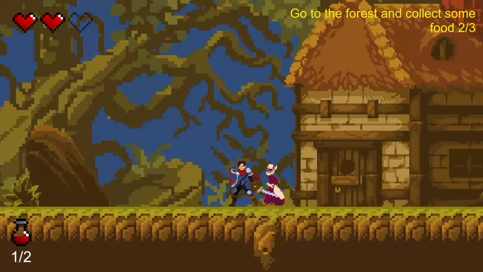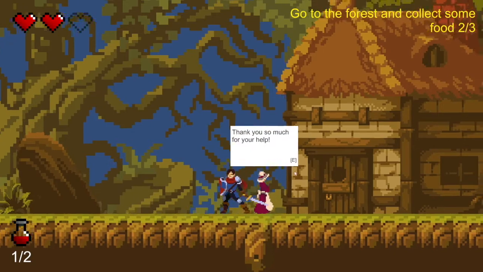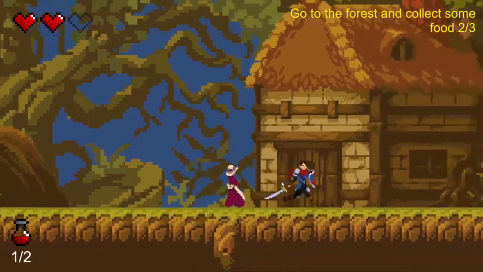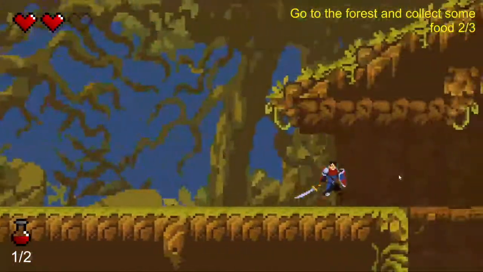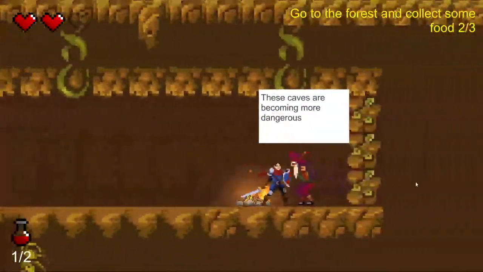So she gave you something, didn't she? I don't know. Yeah, so you found her husband. She gave you a potion. Oh no, she didn't. The husband will do something the next day and unlock the secret passage. So that's the one where they open the passage. So that did actually happen.